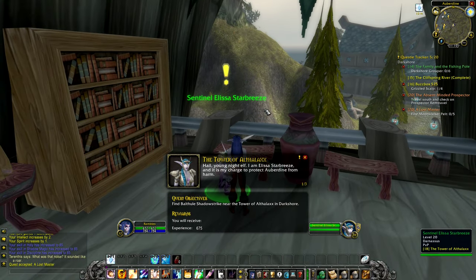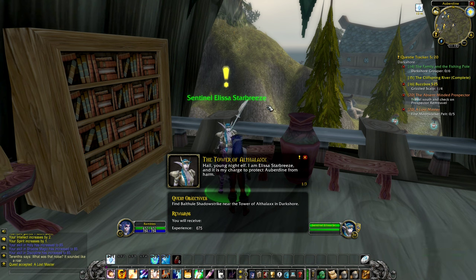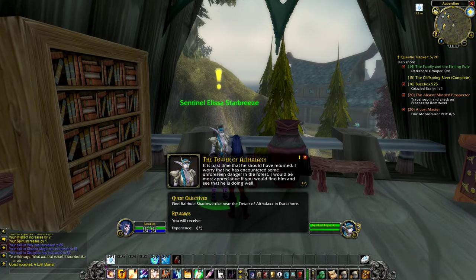How may I help? Hail, young Night Elf. I am Alyssa Starbreeze, and it is my charge to protect Aberdeen from harm. To this end, I sent Balthuel Shadowstrike to observe these strange happenings around the Tower of Athalax far to the northeast. It is past time that he should have returned. I worry that he has encountered some unforeseen danger in the forest. I would be most appreciative if you would find him and see that he is doing well.